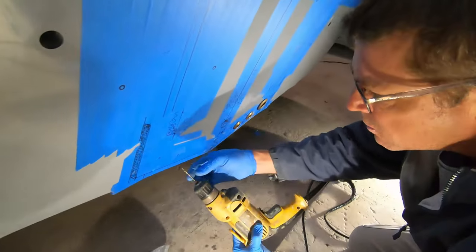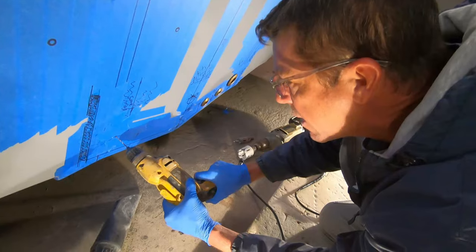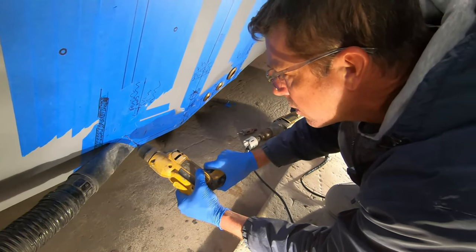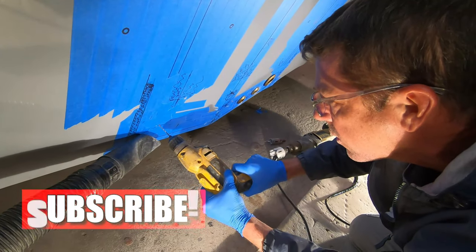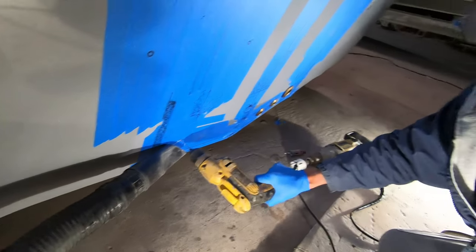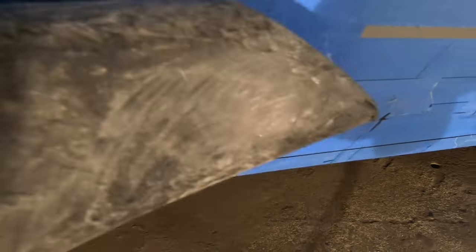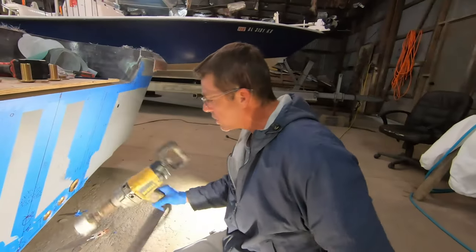And what I'm going to use is a small bit, that's probably about a 1/8 inch or less. We're just going to use a little tiny pilot hole bit, just real gently, real easy. Make sure we're on the mark. We're good to go. That vacuum is catching all that dust. Can you see? Very good.